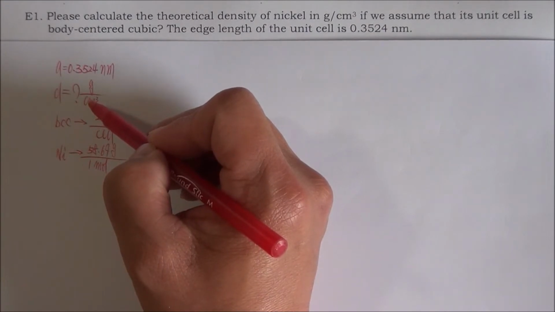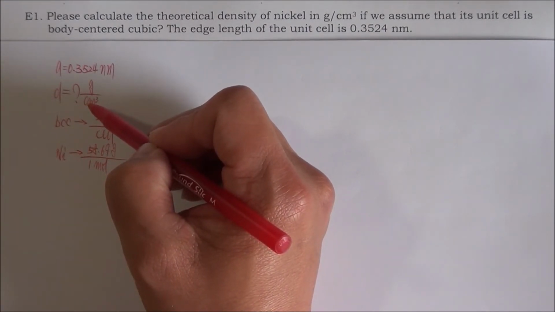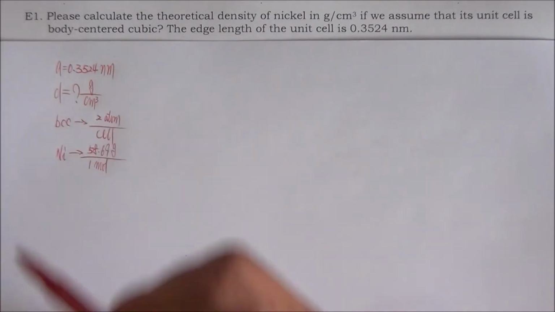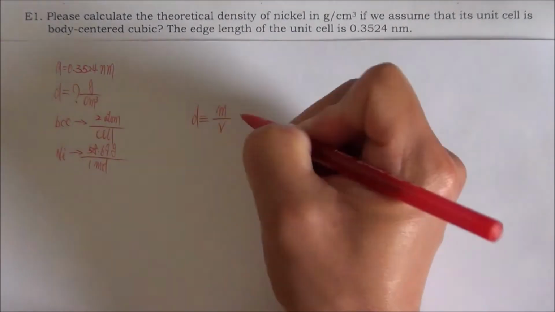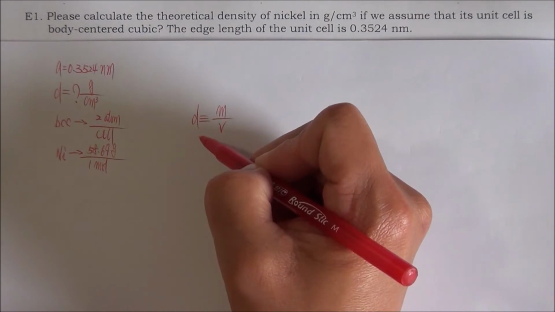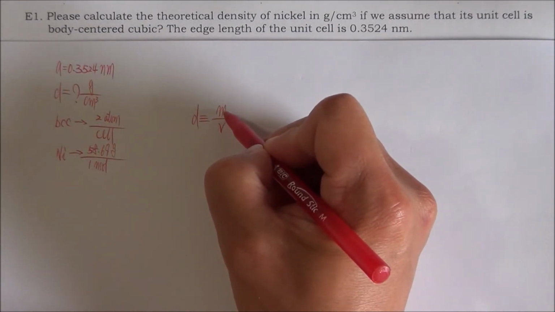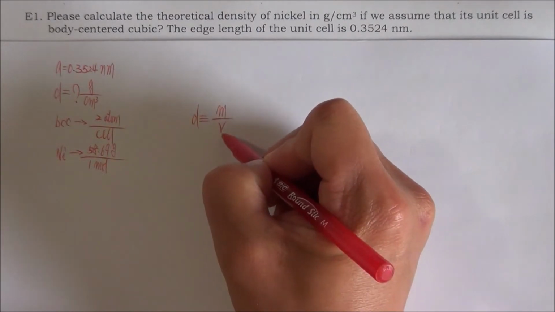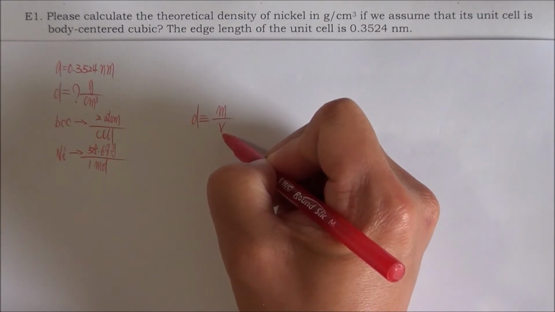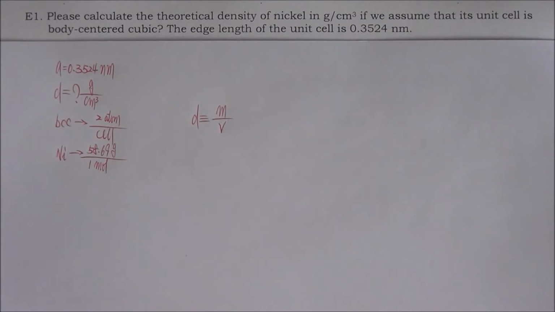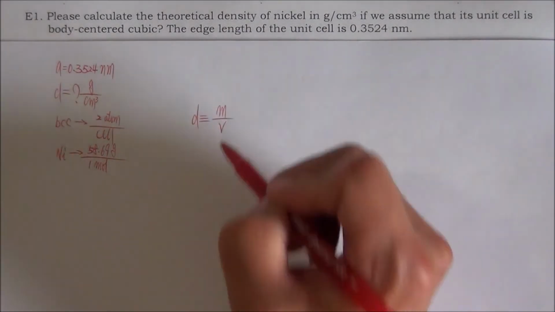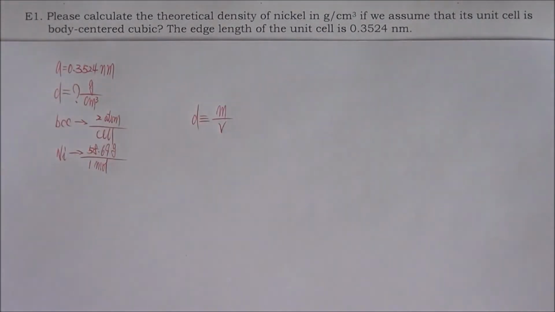If you recall, we know the density formula, which is defined as the mass over volume. The 3-line symbol represents this is a definition. If the mass is the mass of the unit cell, the volume is the volume of the unit cell. Well, now let's see if we can find the mass or the volume from what we are given. Since we know the unit cell is a cube, we know the edge length. We can calculate the volume of the unit cell.